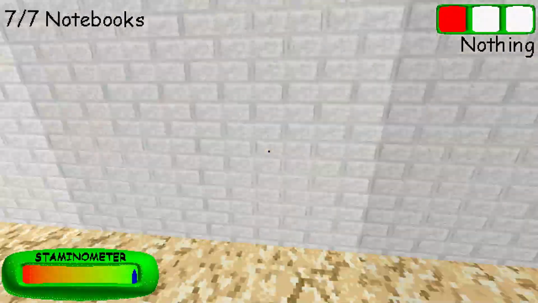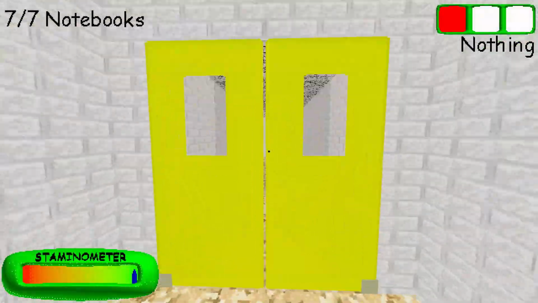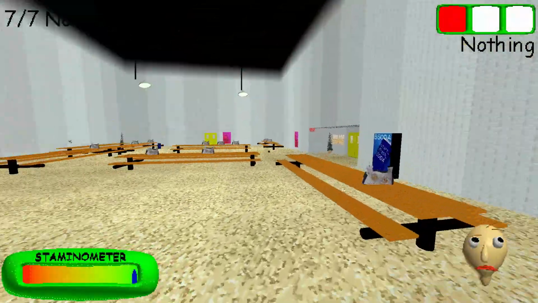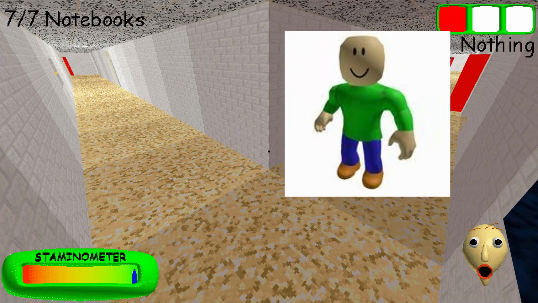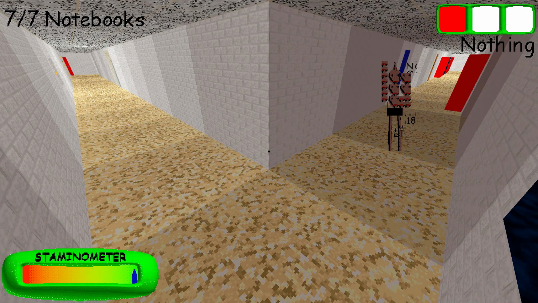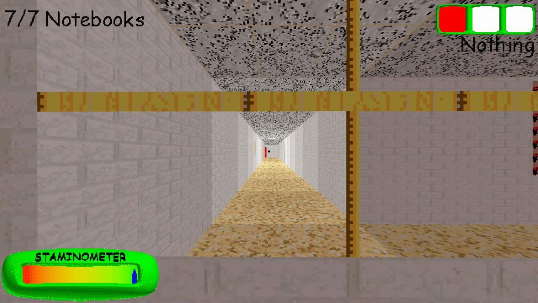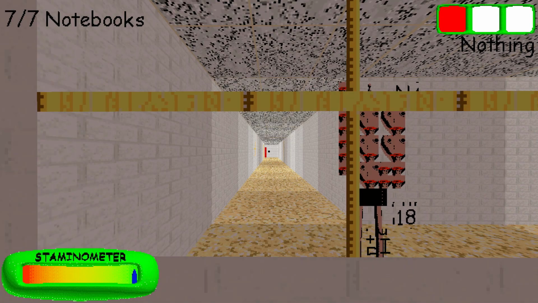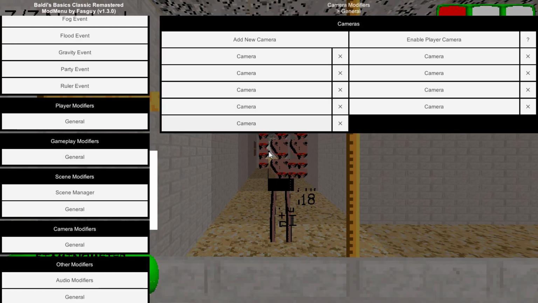Should he be fast? I'm not sure. I mean, his speed is 0.1. There is no flipping way he's fast. Let's just have fun with the cameras now. Bro, oh my god. Look, we can see him through the window as well. This is fun. Why is he going there? I mean, because we're going to make him deaf, I think.